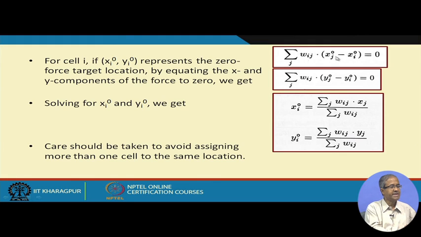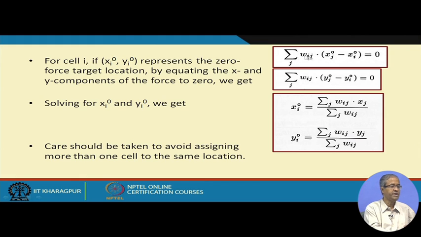Wij (xj0 minus xi0). This j is all other blocks, and I is the, okay, for j this 0 is not required actually. So, you need 0 only for I. Because I am assuming that all the other blocks are already there in the 0 force target location, that is why I am showing 0 here. But right in this equation we are more interested in xi0. So, the distance between the two blocks in the x direction will be xj minus xi multiplied by weight. Similarly, in the y direction, the distance between the two blocks will be yj minus yi0 multiplied by weight.